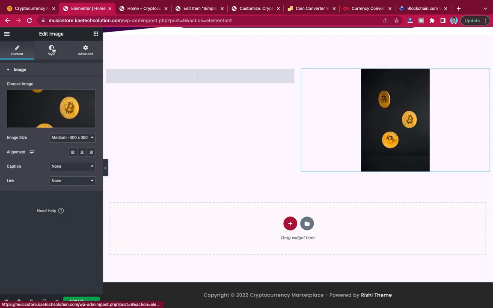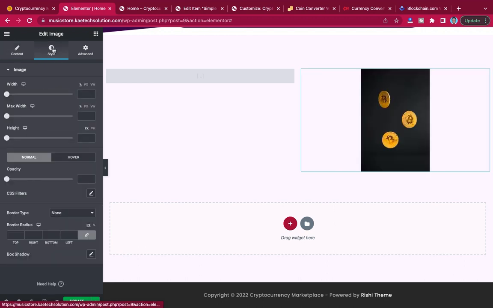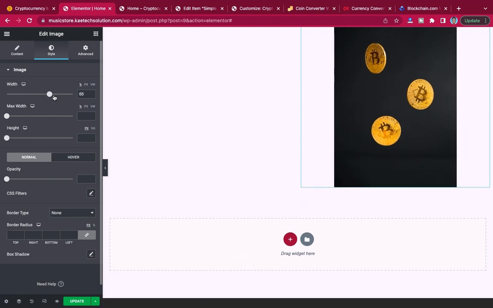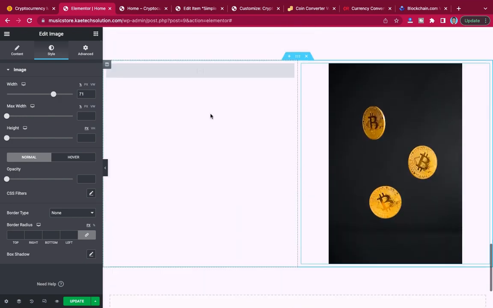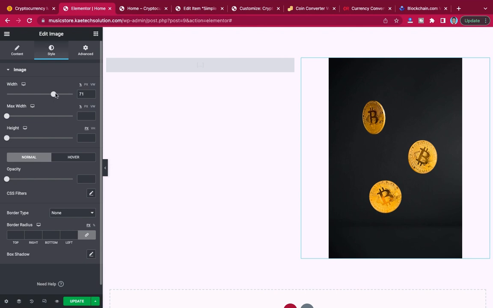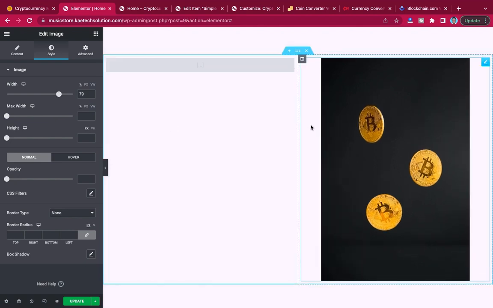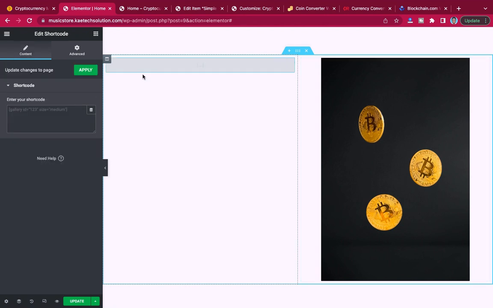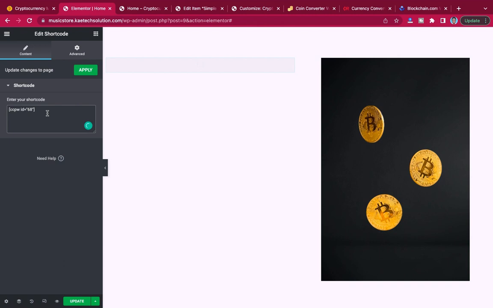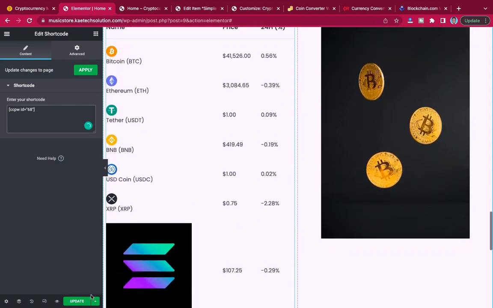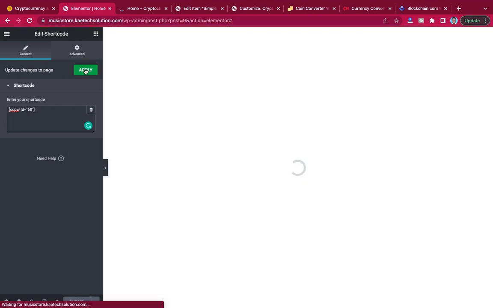Let me see if I can increase the size to the way I want it. So let's say I want it this way. Then now I can put my code in here. Now let me update it, and I'll apply it also.